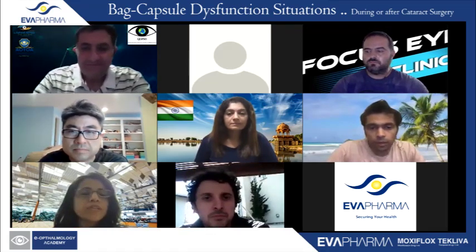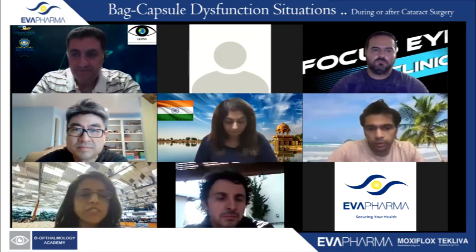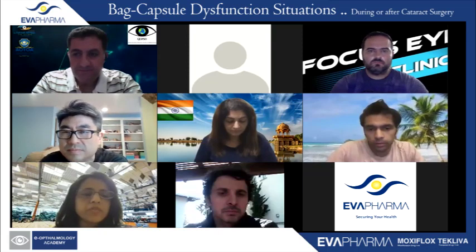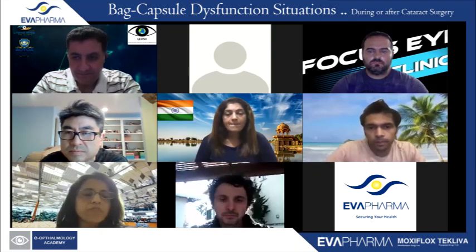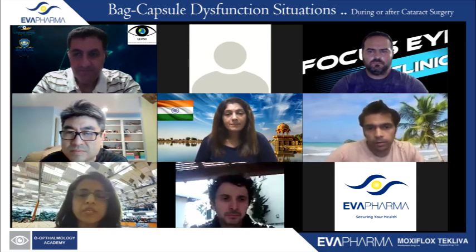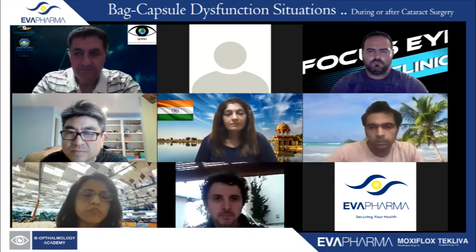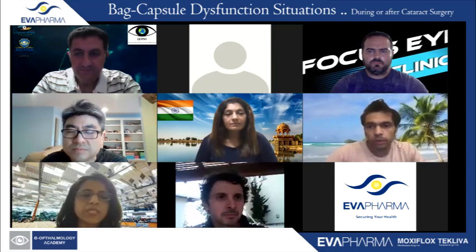One thing that I would like to add is that whether you go anterior or posterior, one of the really important things to do is to stain with IVTA, because that really makes everything clear. Do you have a vitreous prolapse in the first place? We do have it. Have you cleaned it up completely? Have you removed all the vitreous? Are there any vitreous wicks going to the wound which still need to be removed? All these things become so much clearer if you've got IVTA staining in place.